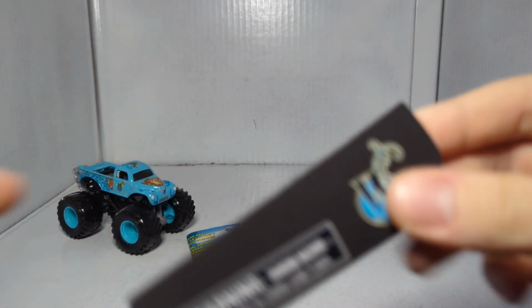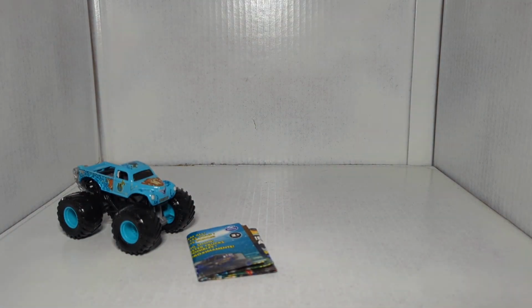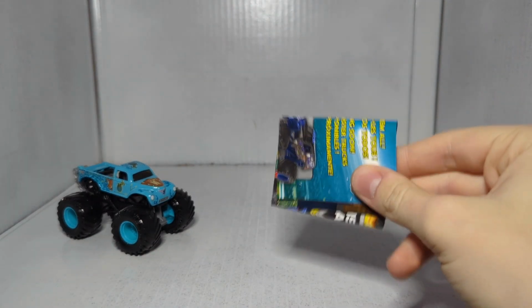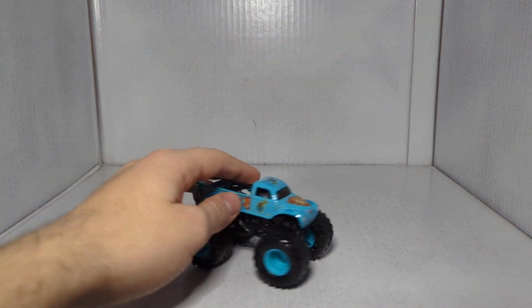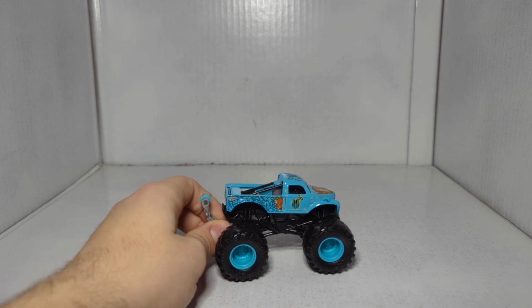Anyway, so here we have the card insert here with the W logo, Whiplash logo right there. They have to call it W because Hot Wheels and Mattel owns the copyright for W. Here's the poster. I have a printed off version of the poster, so we'll look at that instead. As I was saying, Hot Wheels owns the copyright for the name Whiplash to be on toys. So Spin Master here had to redo Whiplash to be like W, but it's still Whiplash kind of thing, right?